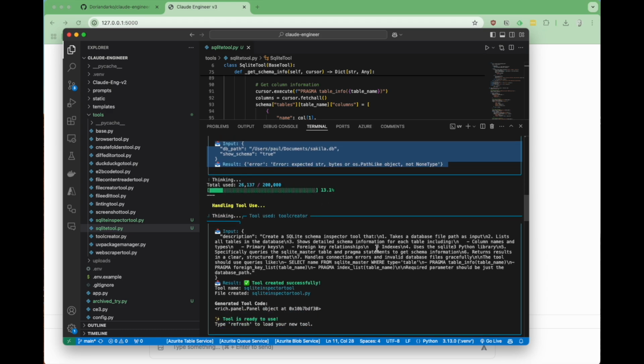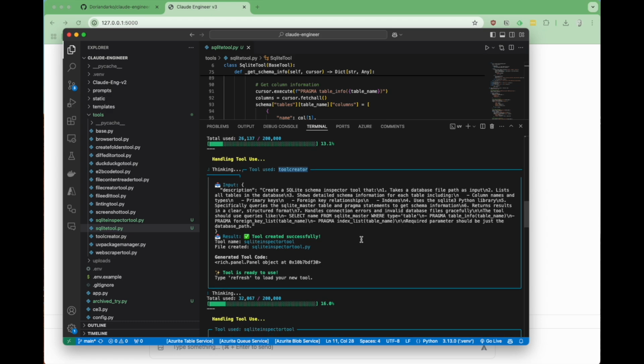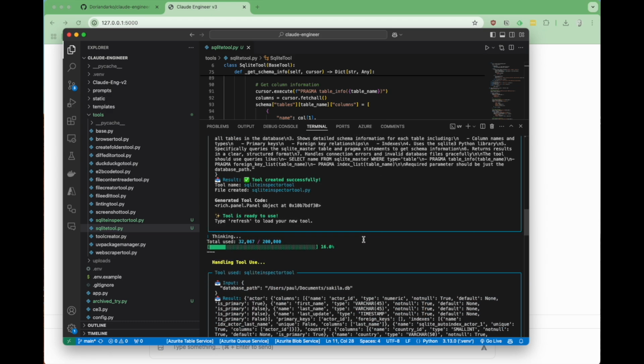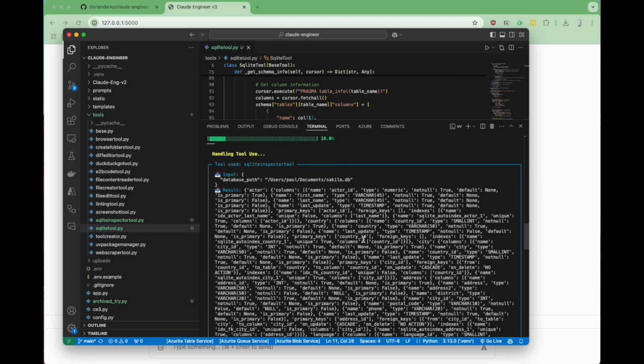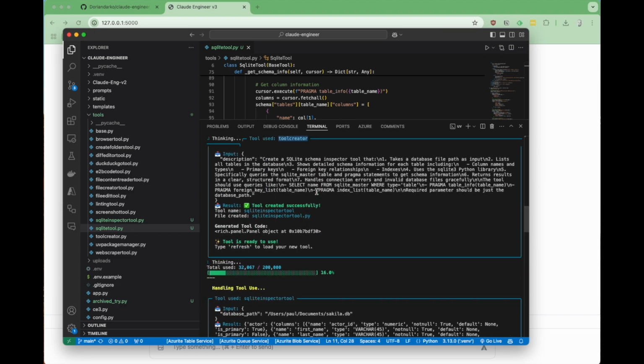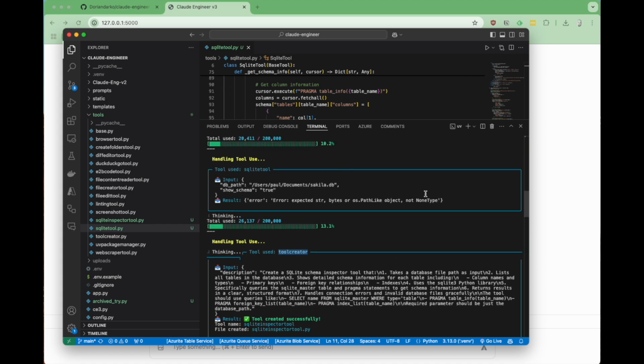And then the tool creator tool jumped in and created another tool that addressed the problem that the command line saw in examining the schema that I asked it to do.